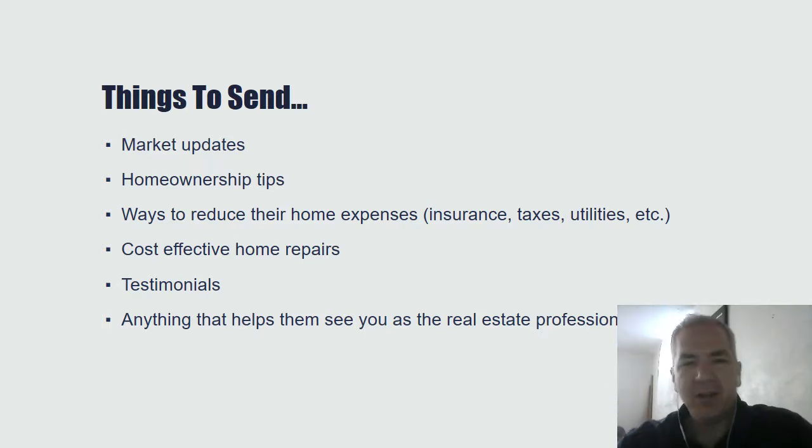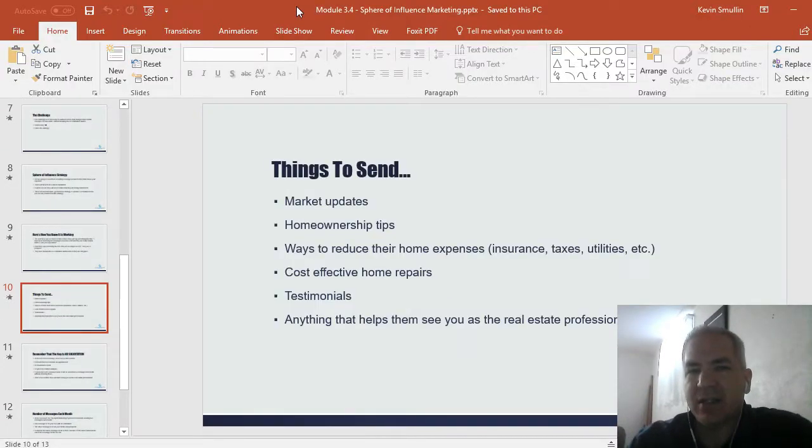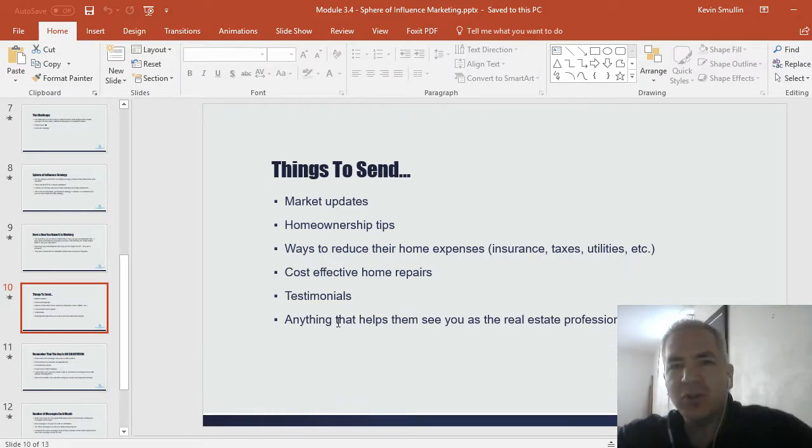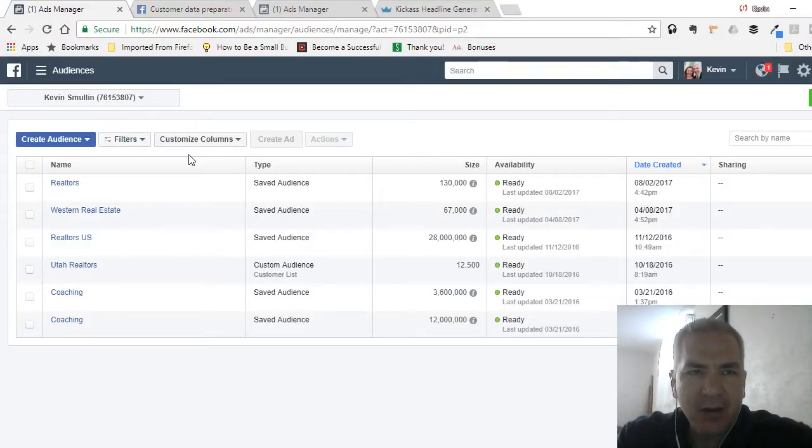So now that you understand the concept and these things that you could possibly send, let's cover the strategy itself on Facebook. What a lot of people don't realize is that in Facebook, I can create a custom list and I can run ads to a list of people. And so here's what's really cool about this strategy, and let me show you how to do it: I can create a custom list.